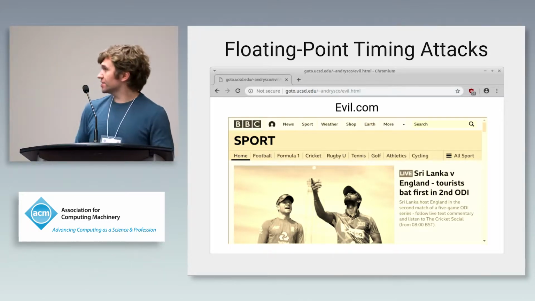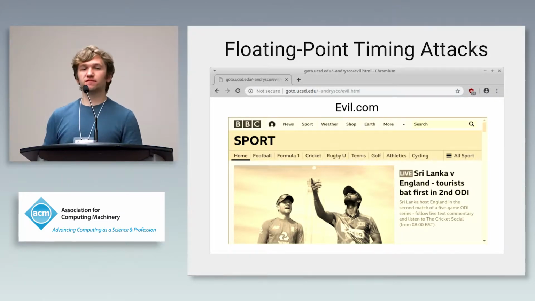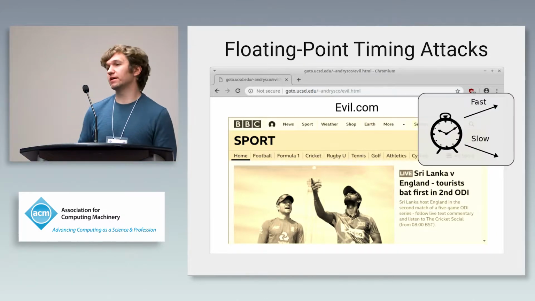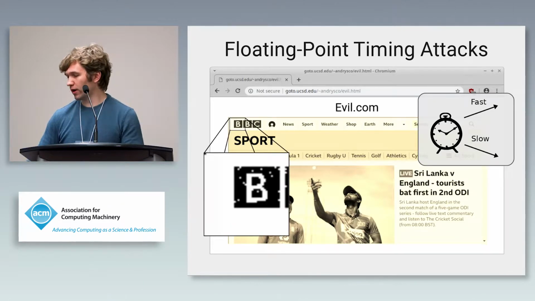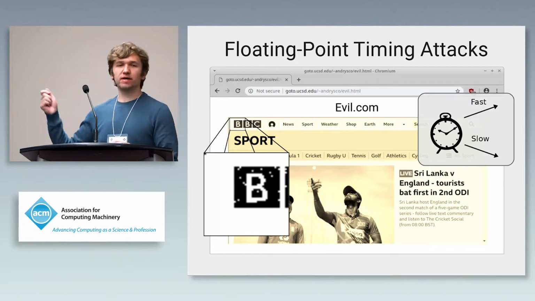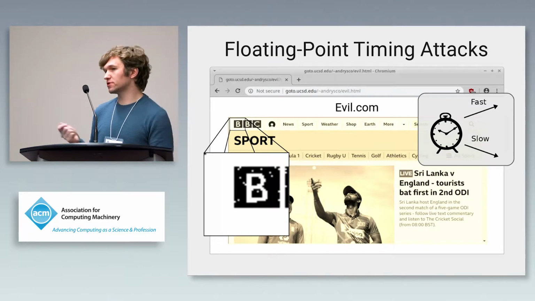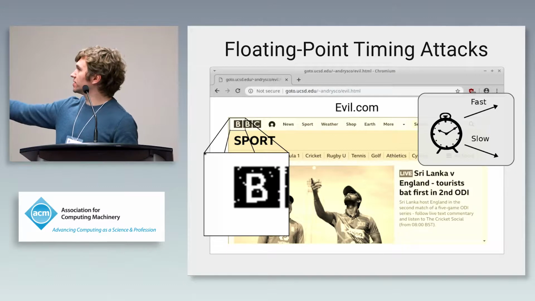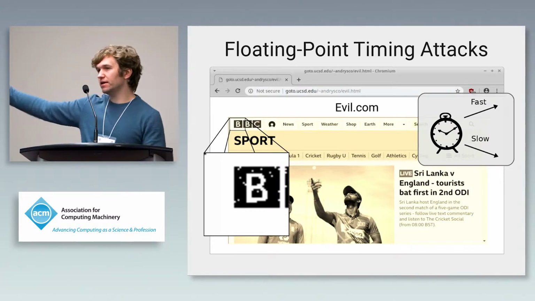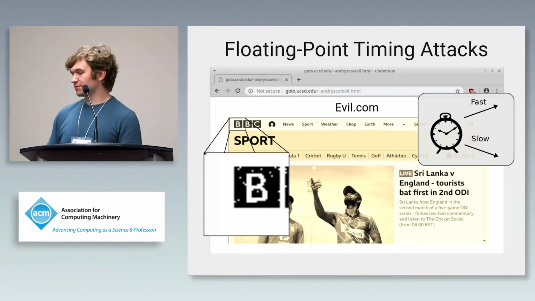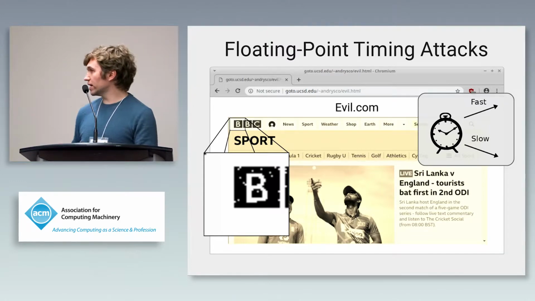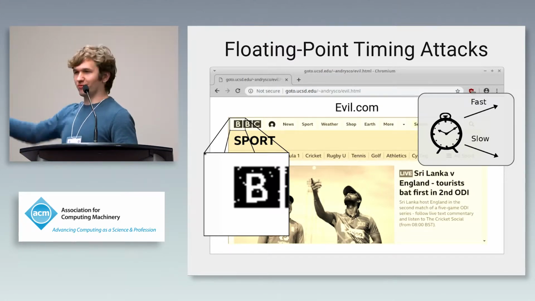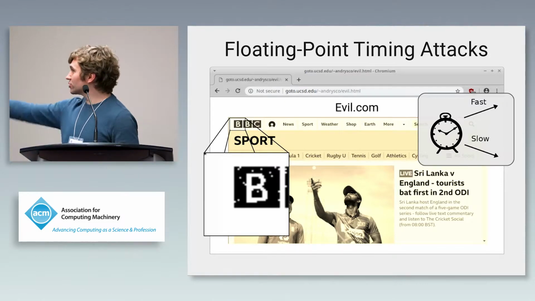Now, what's interesting about being able to process on the iframe data itself is you can give it special types of filters that give you some type of timing information. In particular, we were able to demonstrate an attack where you can essentially read the pixel values by simply timing how long a certain filter takes. Right here, we reconstructed the image of the bee. This took a number of minutes in order to get all those pixels. But as you can see, we were able to show that you can reconstruct this image. These bugs have been fixed since we demonstrated this 3 years ago, but this was the attack.